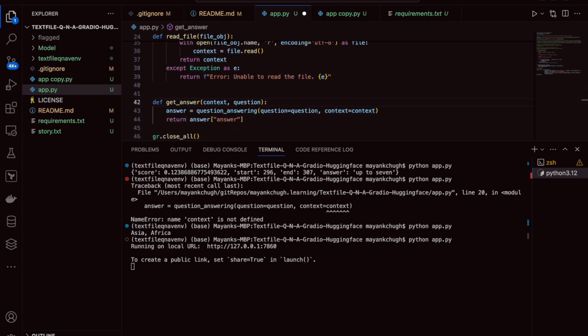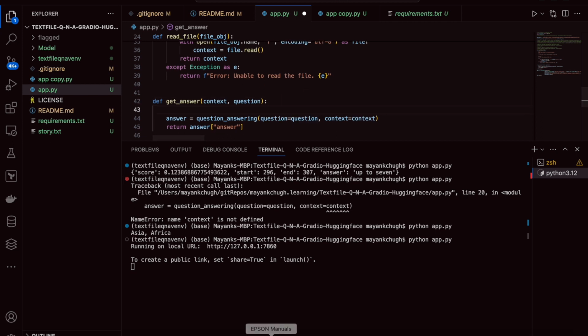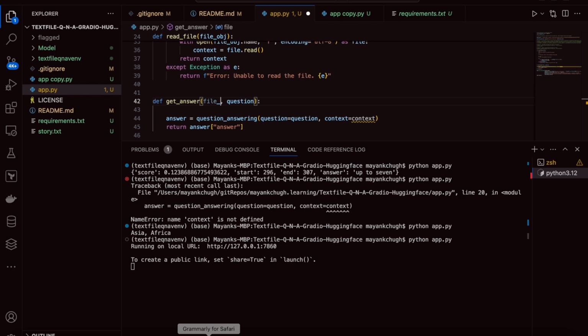If I go down, I need the context from here. So here I'll get the file object first, and in this I'll get the context, and context equals read file, and I'll pass the file object to it, file equals file object.